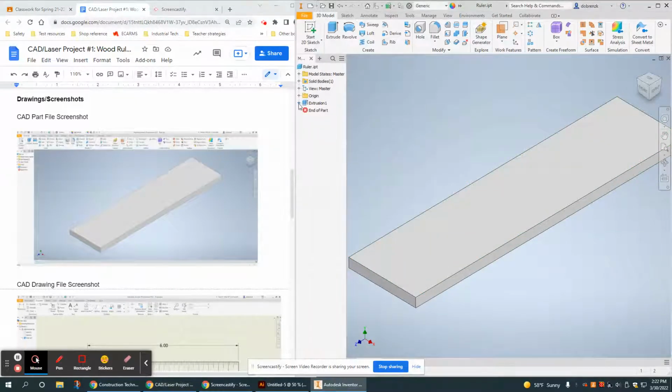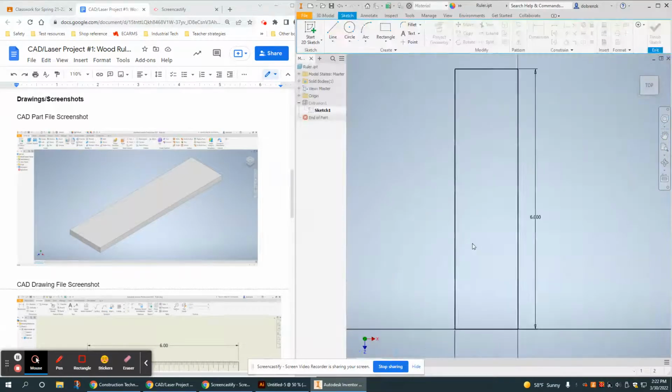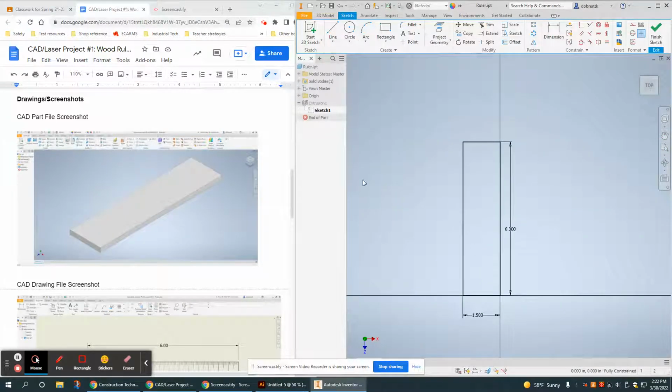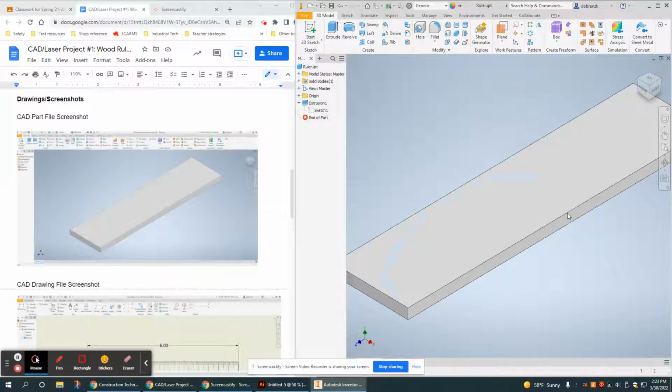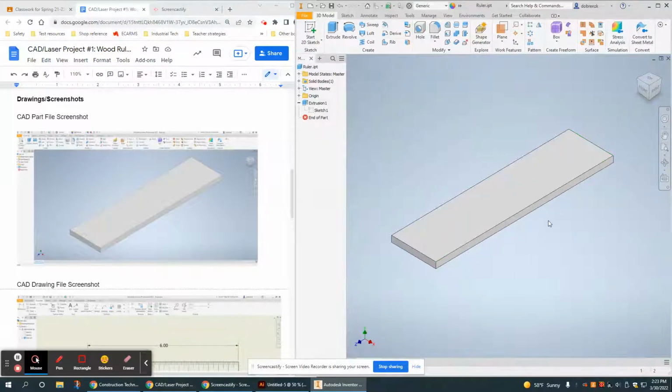And when I say create a part, this is a very, very simple part. It is simply 6 inches long by 1.5 inches wide and 0.2 inches in depth, because the depth doesn't really matter for our purposes, but that's what size material I'm using, so that's what I created. As you can see here, it is literally just a block in the shape of the ruler that we are cutting. From here, you create a drawing file from this part, and it's going to look like this.